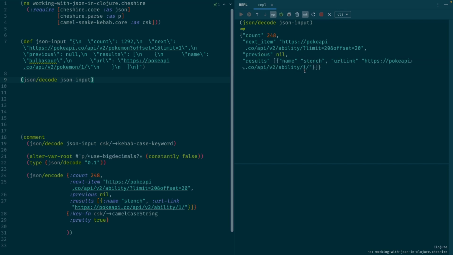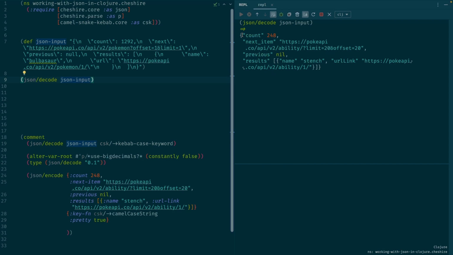Now we can work with that as data. That's the beauty of Clojure. When you work with data that's represented by JSON, you have a similar experience as working with JSON in JavaScript, where it's a native format, right? Compared to Java, where you have to parse your JSON, and after that you have some objects and you need to define all that. Here we are in a good state where we have just data and we can manipulate it.